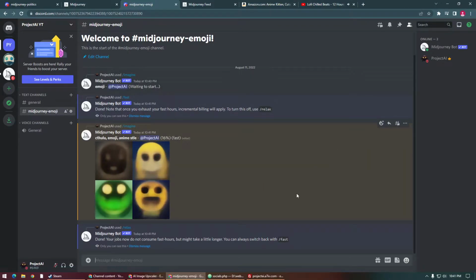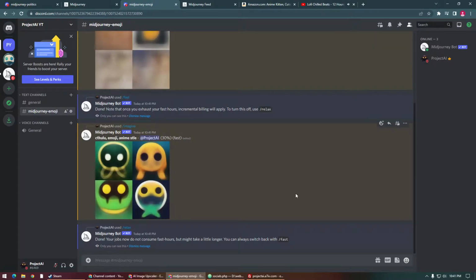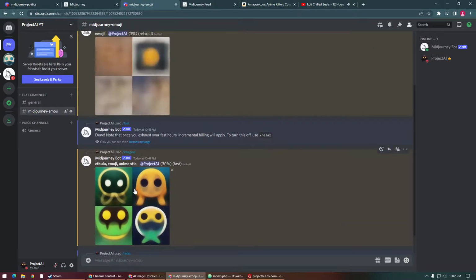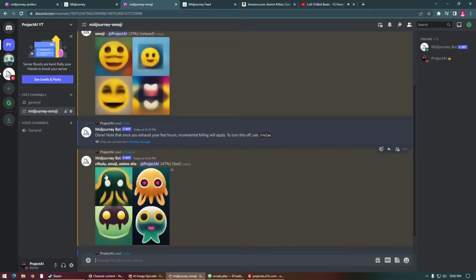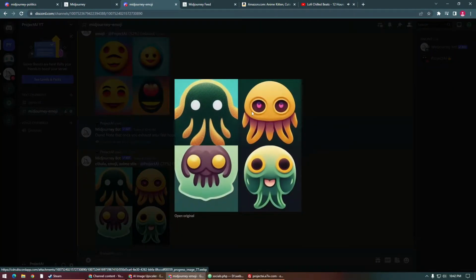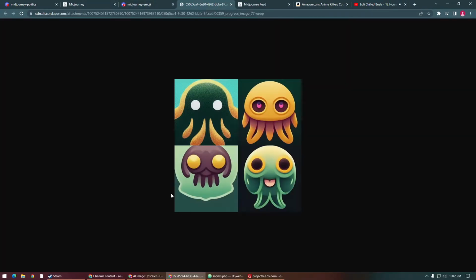Not looking like Cthulhu yet, but I believe in it. Maybe I should have supplied it a color. No, green is good for Cthulhu. Okay. It's coming along. Ye of little faith. I should have believed in it. 77% done. It's interesting to me that you can click it while it's partially through generating, and you can still come over to the larger version of it.